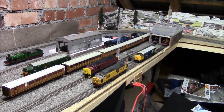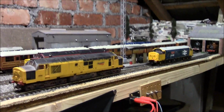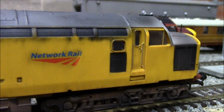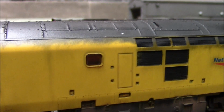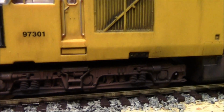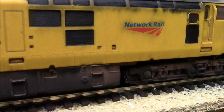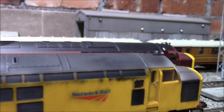So, as you can see, the 37 is there. Let's take a closer look and see what the 37 now looks like. We will look at the weathering first. You can just see the weathering across the top. Now the weathering on this makes it look 10 times better than what it did. If you can see on the camera, I'll just bring it down to the trucks. They look lovely and dirty. The fuel tanks. It just makes the model look a lot more expensive than it originally was.